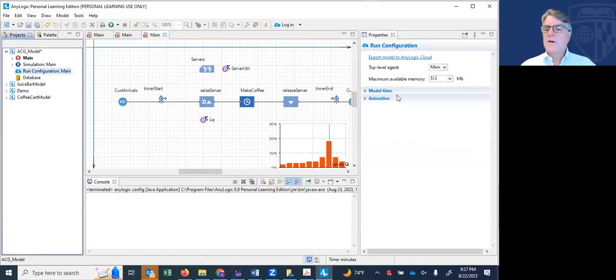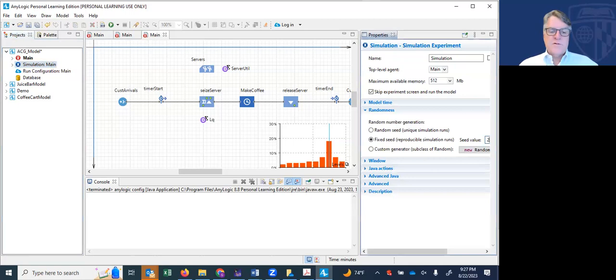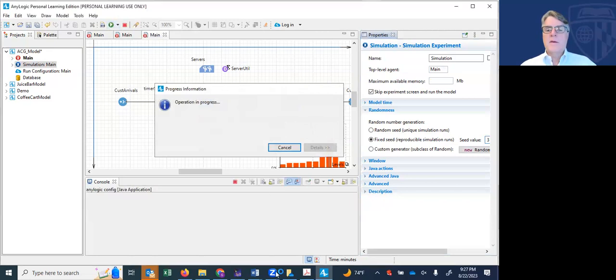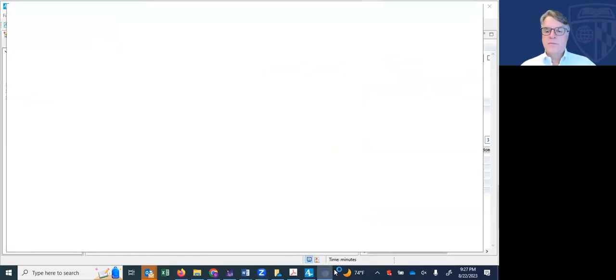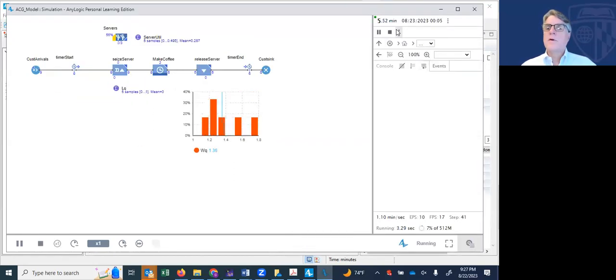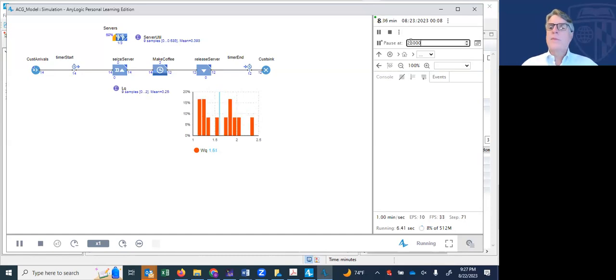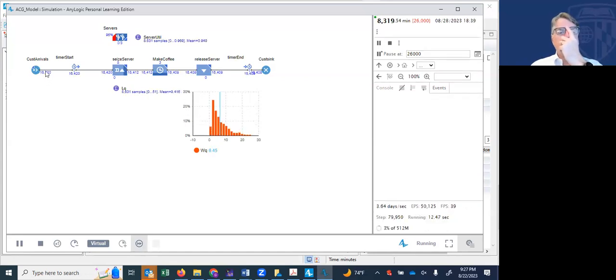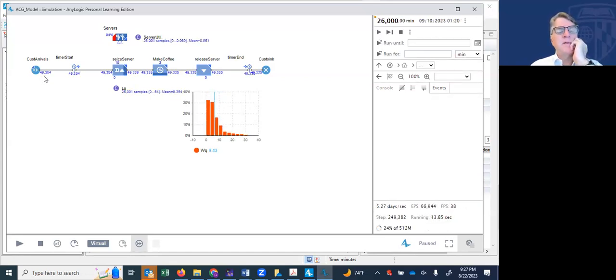Just change this to a different seed. Change that to the 3rd seed there, and then rerun it again. So 26,000 seconds, right? Hit enter and then hit go. And you can see how many customers actually were generated ultimately. So we generated not exactly 50,000, but close to it. And again, we're getting about 6 minutes. So our time estimates are a little high, but that's how it goes.